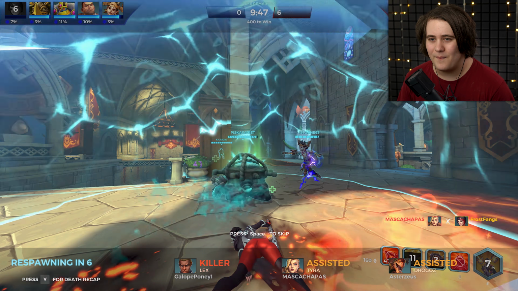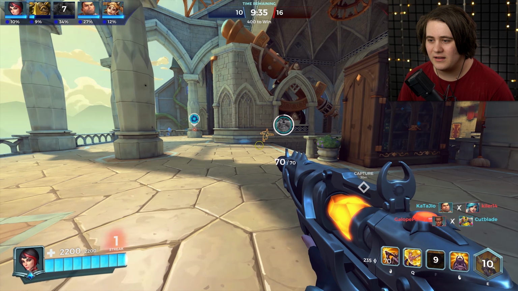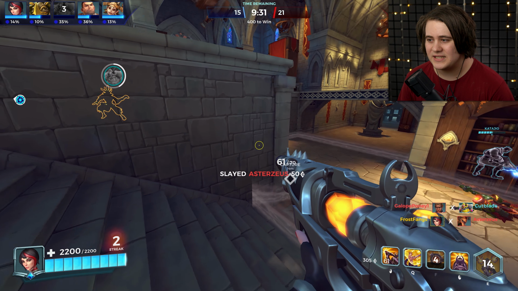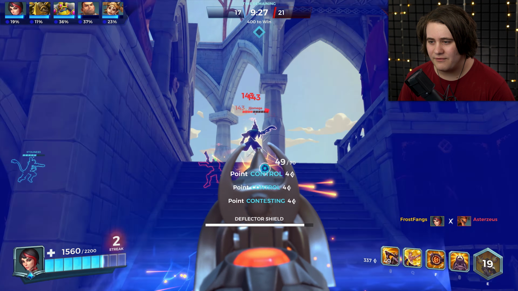I died there because I got battered. I wasn't expecting to take that much damage right there. Throw an F, there we go, there's a reveal. There is a bit of delay to it. It doesn't seem to instantly reveal people. It seems to take a second or two once it hits the ground before it actually starts taking effect. Let's get rid of this Makoa.